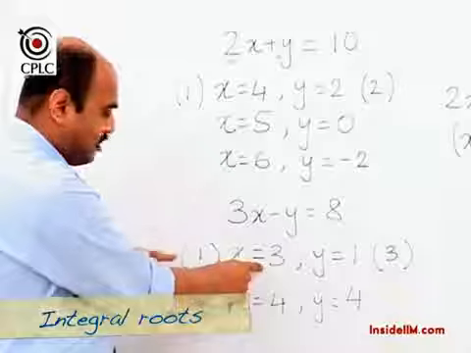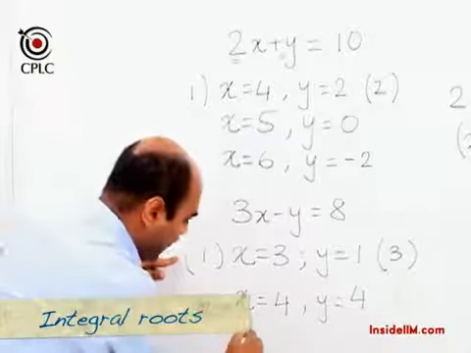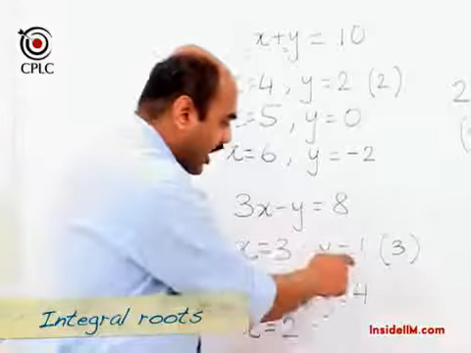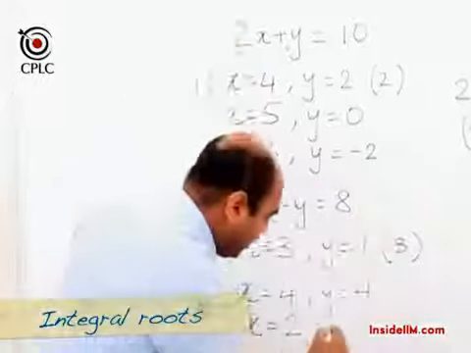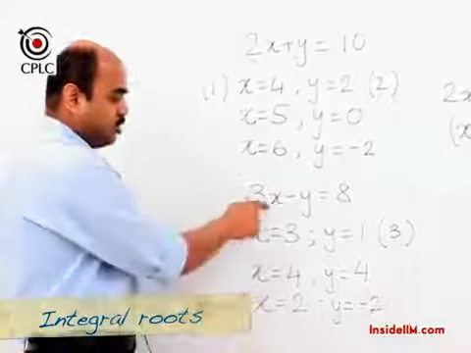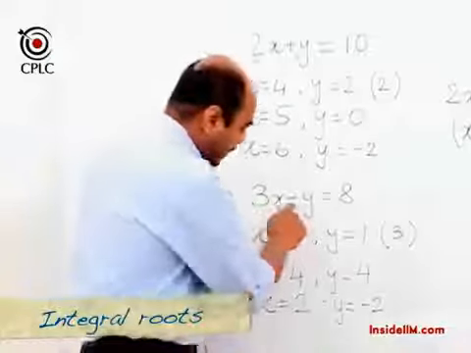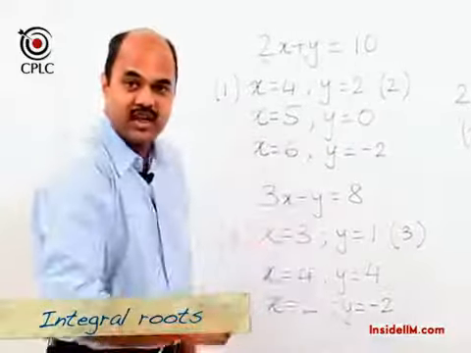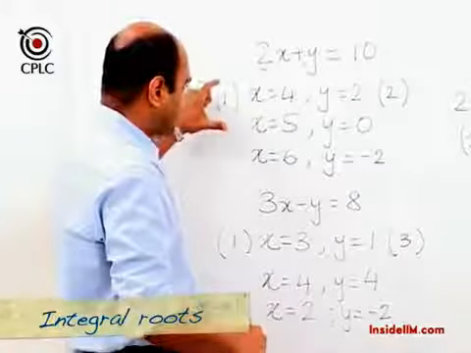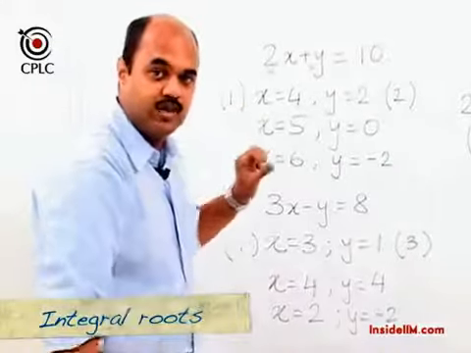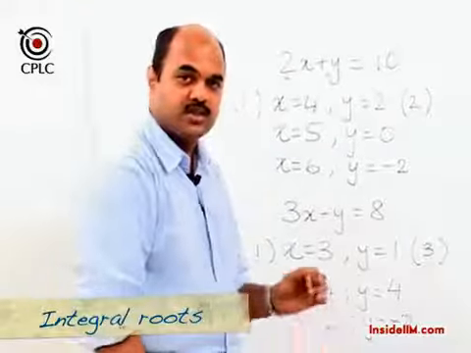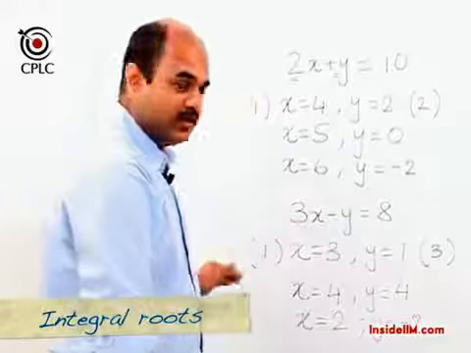Suppose from this step we go back, which means if x reduces by 1 and hence it becomes 2, y has to reduce by 3 and hence it would become minus 2. So x equal to 2, 3 into 2 is 6, minus of minus 2, would satisfy the given equation. So this is an interesting aspect that we can use whenever we are solving problems where it is mentioned that the roots or the solutions have to be integer values.